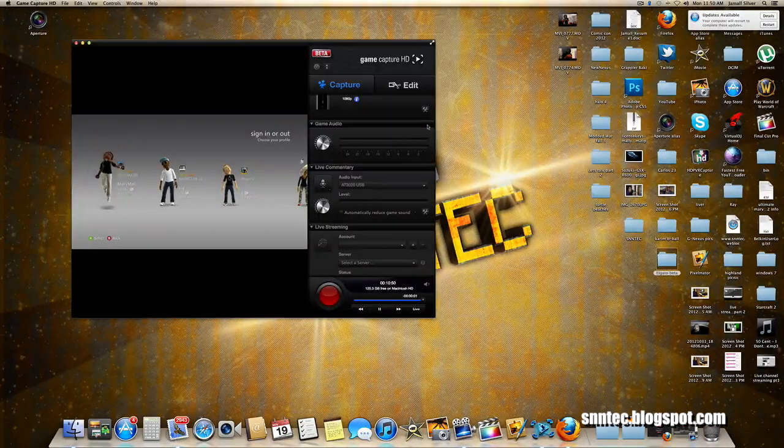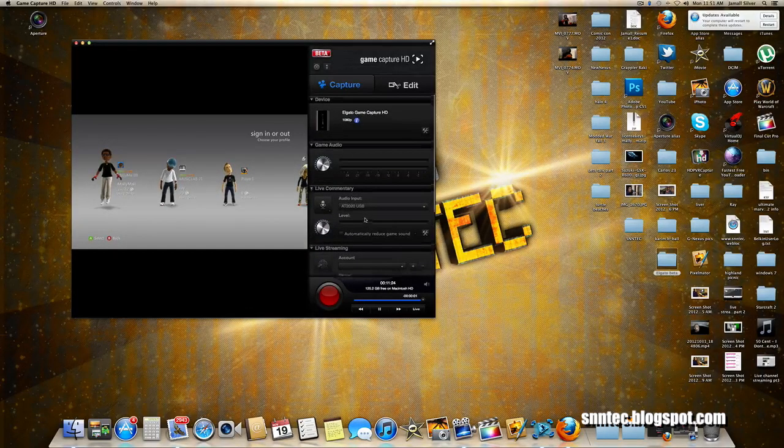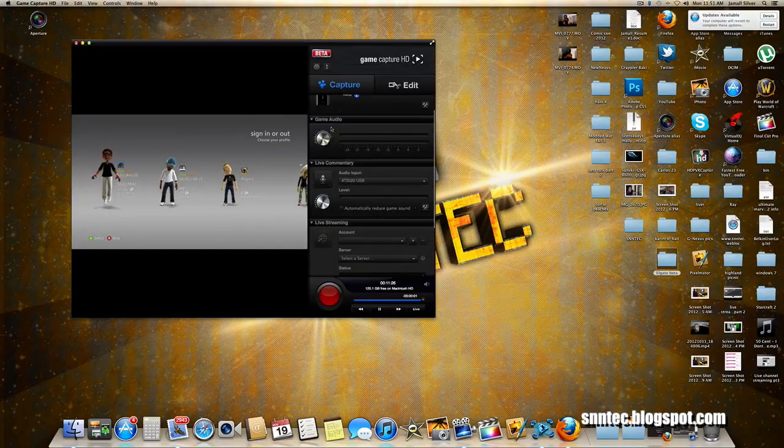Now, just a quick demo of what they added in the software. This is assuming you have the Elgato and had the older software. Pretty much they add the game audio knob where you can control the audio input sounds that the software catches. Next, you have the live commentary, which is primarily what I'm making this video to demonstrate. And you have the knob for the volume input that records your voice. You also have live streaming for those with a Twitch account. Unfortunately, I can't demonstrate the live streaming because I haven't set up a Twitch account yet. Pretty much everything else remained the same. So these are your three additions: the game audio knob, the live commentary, and the live streaming.